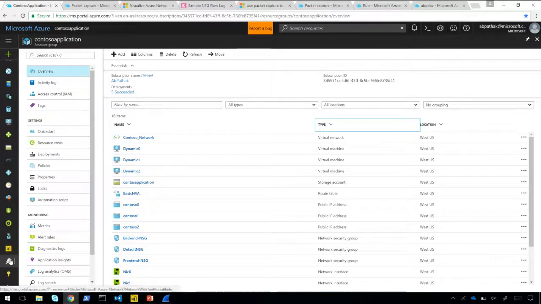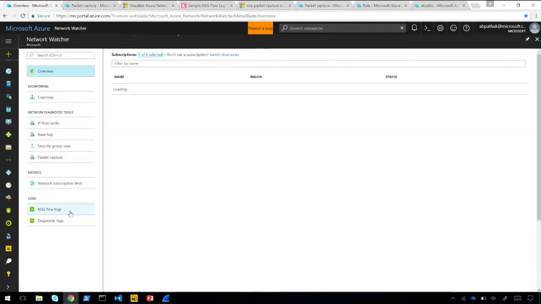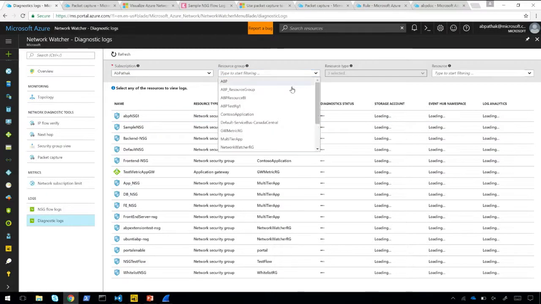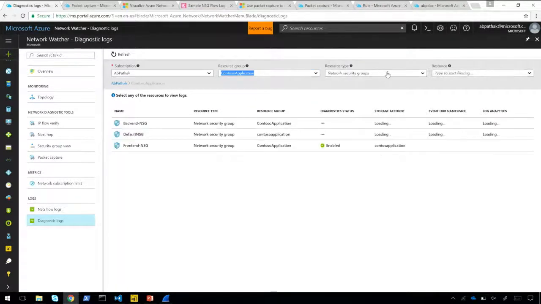Now, going back to a few other things, when we were talking about the logs, we also talked about giving you one place where you can configure all your diagnostic logs, right? And that's what we have over here in the logs. When you click on diagnostic logs, we show you all your networking resources in one place so that you can get an understanding whether a particular thing is enabled or disabled or what have you. Now in this case, if I pick my resource group, the same Contoso, I see that there are only 3 elements which have diagnostic logs, which are my NSGs, and then you can look at the status of whether it's enabled or not. Cool.